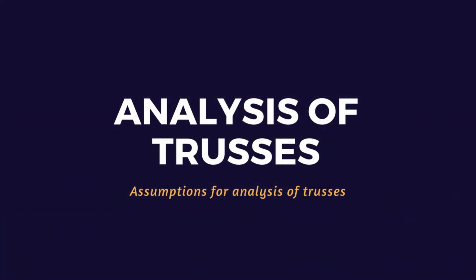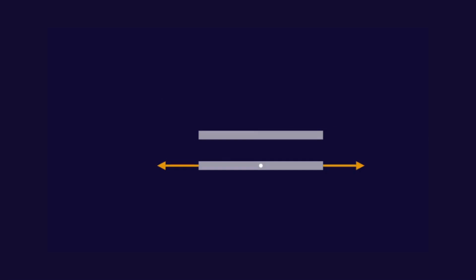Recall that based on our assumptions to solve truss problems, the forces in trusses are axial forces, tension or compression. In the diagram shown, if we imagine a cut, the member will be separated into two parts. Each part is in equilibrium. This principle can be applied broadly to analyze and solve truss problems.